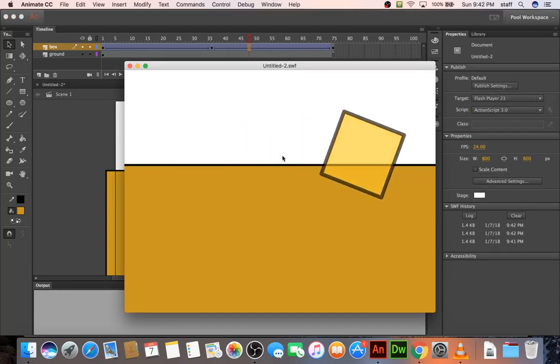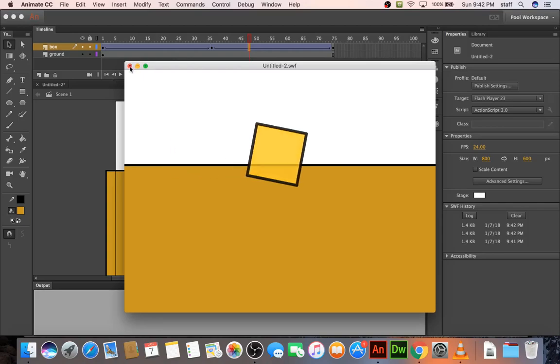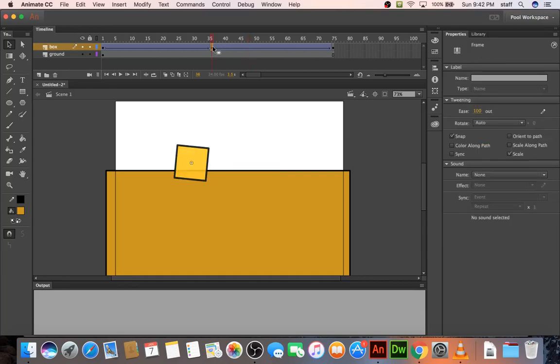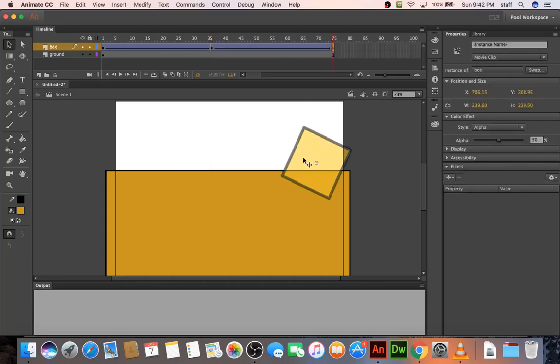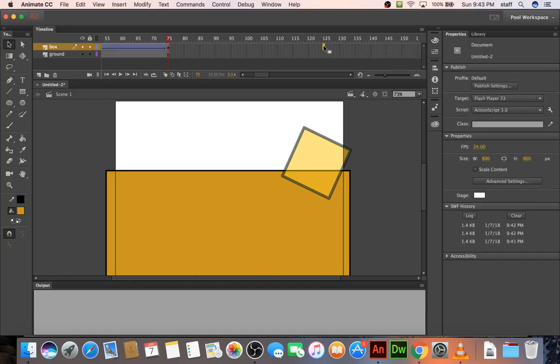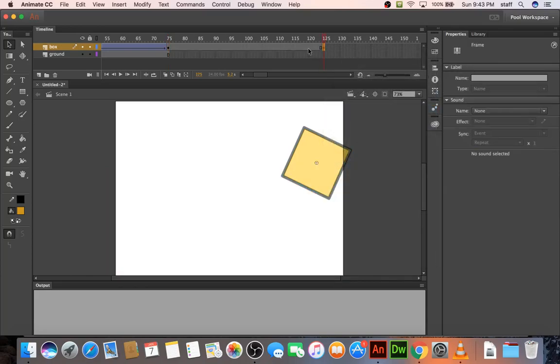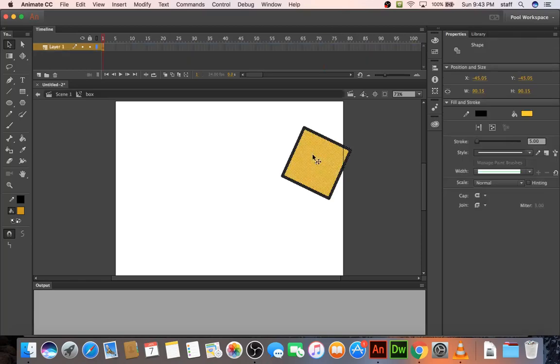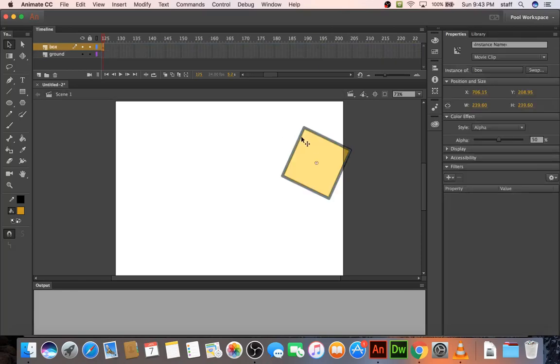Yeah, it kind of jumped in the middle there. That's not what I wanted. But anyways, you can experiment with it and get plenty to happen. At this point, it has stopped, and if you want to keep going, you could just keep going here. You could click on a future frame, right-click, insert keyframe, create classic motion tween. You could make it look like it's, whoops, I double-clicked accidentally.